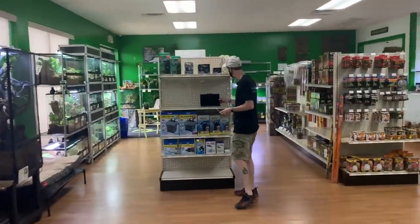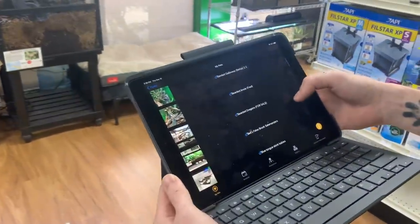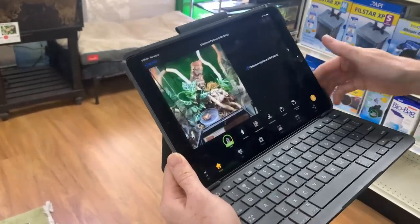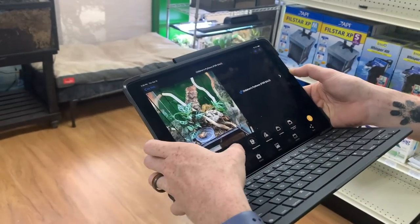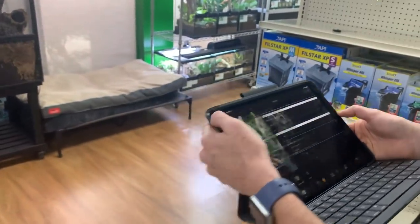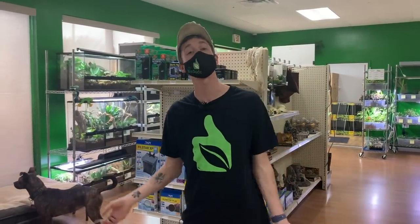BioDude — why should I buy an animal from you? Because we keep an extensive database of every single animal here. You can see the animals in our showroom, and also animals that are not for sale. We'll click on the children's pythons — you can see a picture of the cage, and from there we're able to look at the entire schedule throughout the entire week to know what needs done. We can upload vet visits; it's a really good platform for documenting when they're eating, if they're eating, and what to do to get them eating. If you as a buyer want that information, it's available to you. All of our animals come with a guarantee, and we'll give you the best husbandry advice that we can.